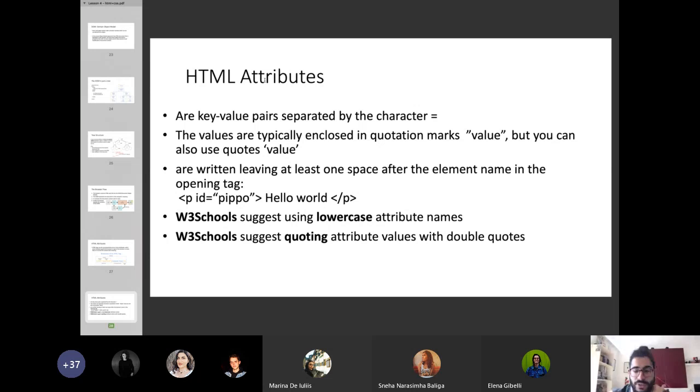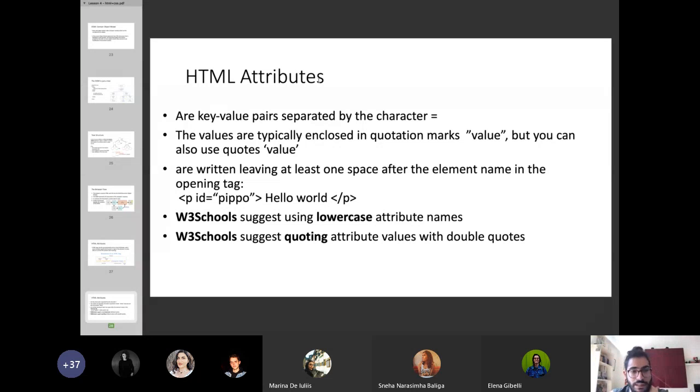HTML attributes, as we saw, are key value pairs, separated by the equal symbol. The values are typically enclosed in quotation marks, and you can use double quotes or single quotes.